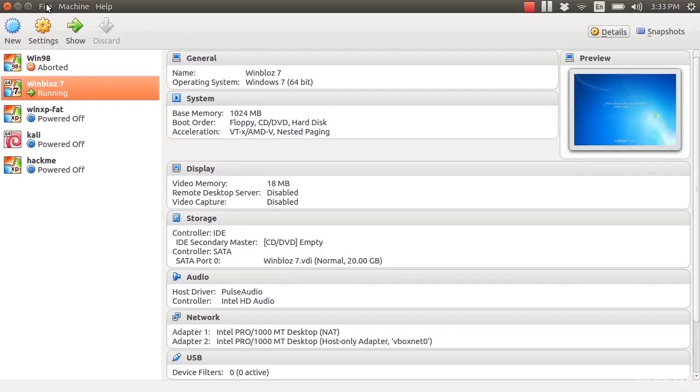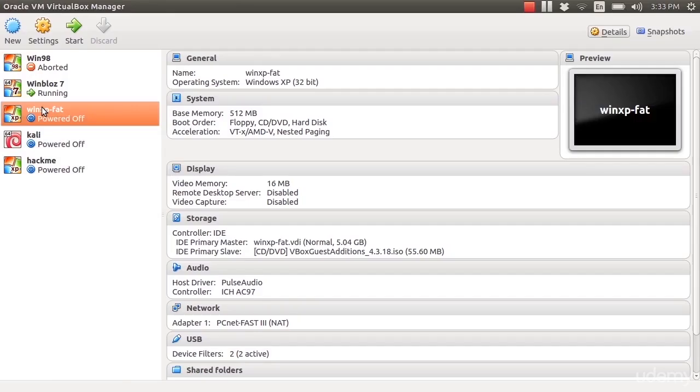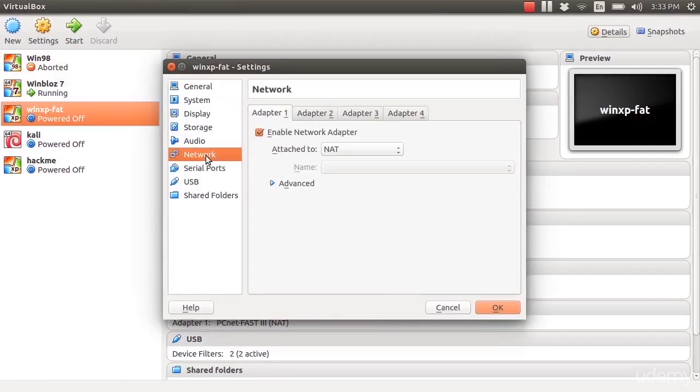So, here on my VirtualBox machine, the first thing I want to do is set up what's called a host-only network. For example, if you create a new machine, I'll just click on one of my virtual machines here. And if you look at its settings, you will see that under network, by default, it will have one adapter. And normally it will say it's enabled and it's attached to NAT, which stands for Network Address Translation. This allows your virtual machine to get out to the internet, which can be a desirable thing.